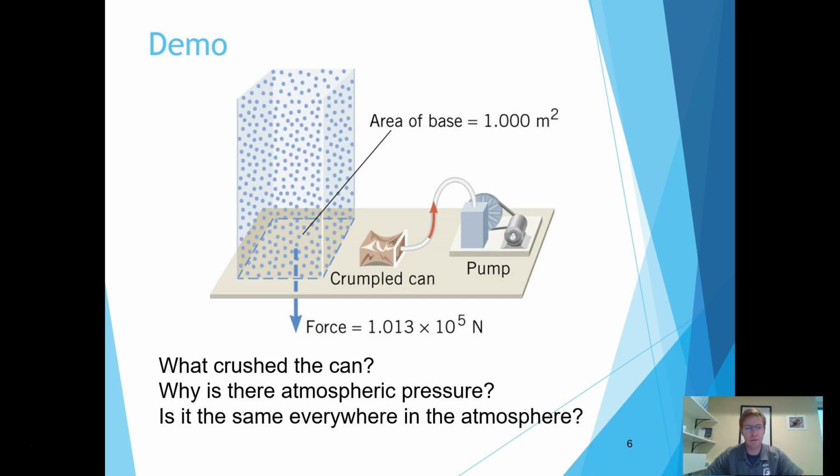Now another question is, atmospheric pressure, pretty cool, pretty interesting. Is it the same everywhere in the atmosphere? What do you think? Well, the answer is no, as you might know. So, I grew up in Reno, Nevada. I went to graduate school in Colorado. Both places were approximately 1 mile above sea level, so an elevation of around 5,000 plus feet. 5,000 feet further away from the center of the Earth means less of Earth's gravitational pull and 5,000 feet less of air stacked above me. And so at those elevations, there's actually less atmospheric pressure.